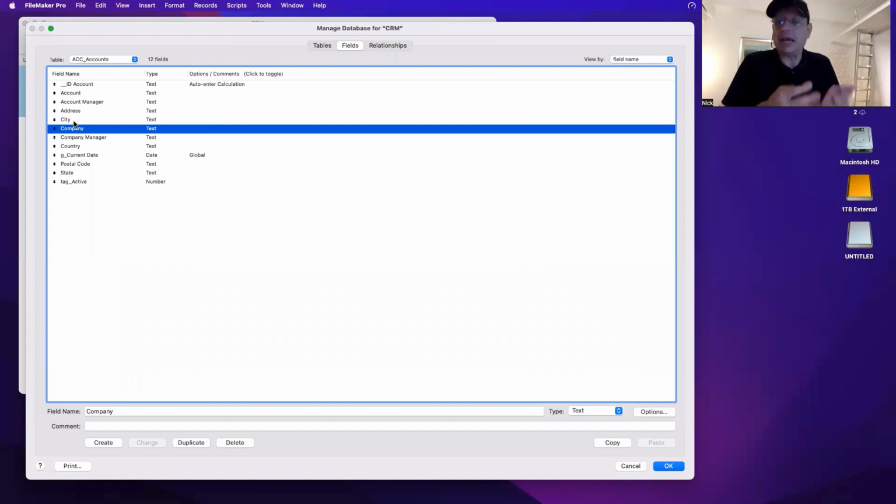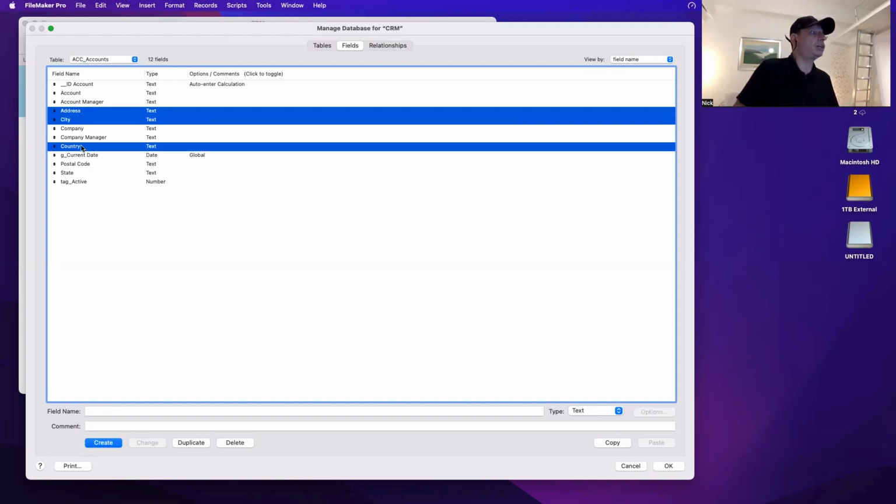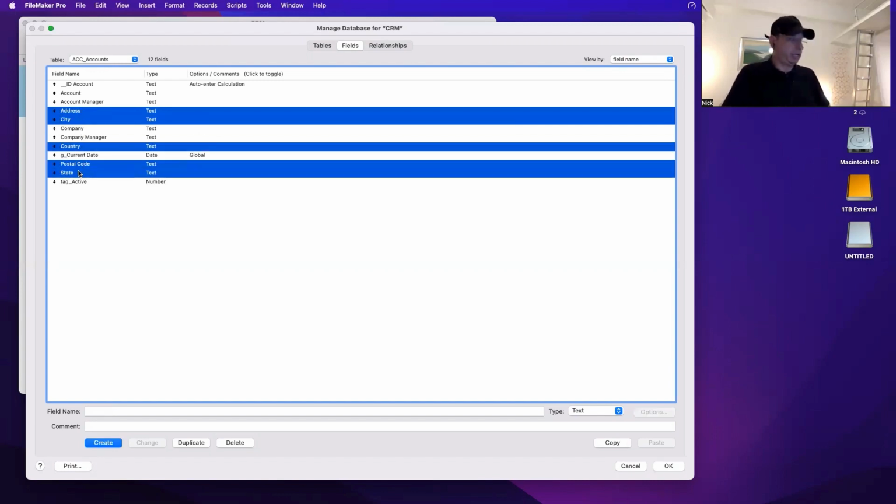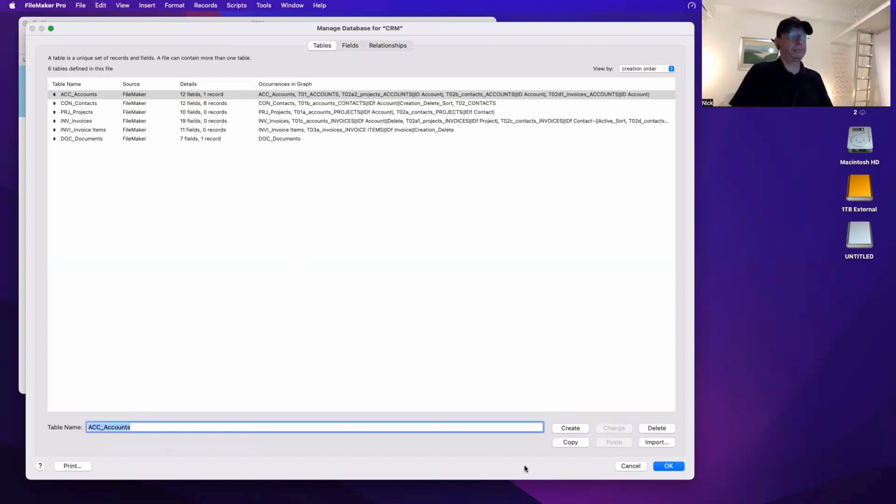If you do this, and then you want to copy this and put that in another file or another table, what do you have to do? Oh, you have account country in your project table. You don't. Right? Let's say I want address, city, country, postal code, and state in a brand new table. Just create my table, brand new table. Okay, that's it. That's my new table.